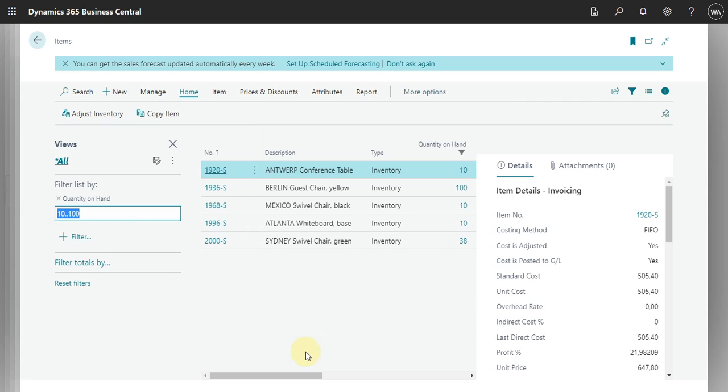These are the kinds of filters that you can do, and they can help you in your process and make your life easy. If you have any question, please let me know.